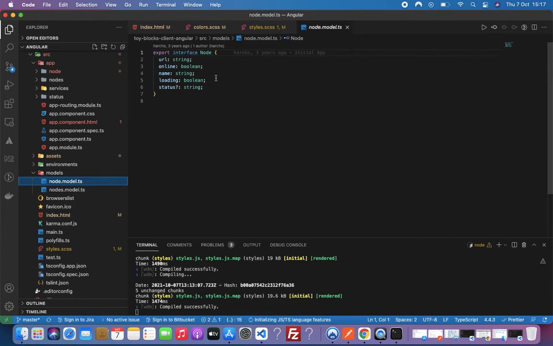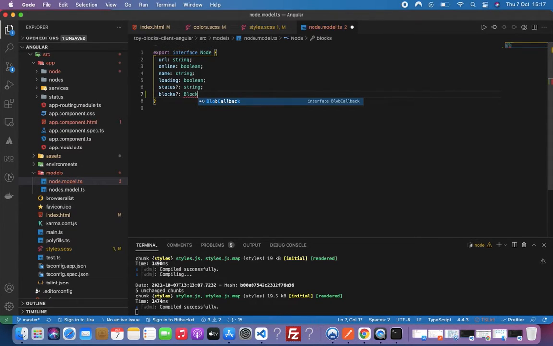So every node has blocks. I won't set it as mandatory, but I know that every node has blocks, and I'll probably put them in a different interface as well. So it's going to be an array of this block here.